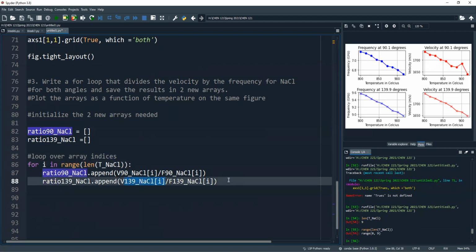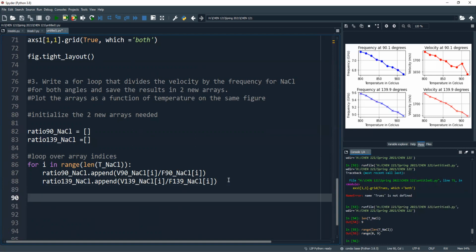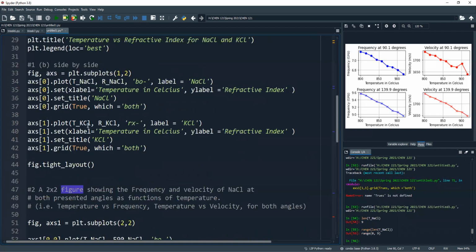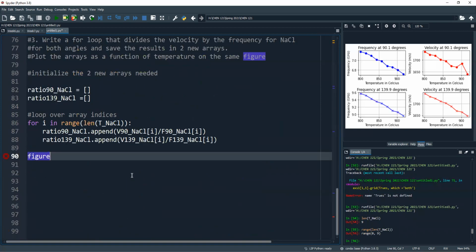Similarly, the first value of this array by the first value of this array and adding it to this list, and going until I'm done with the list. Okay, so I created the two arrays. Now let's plot them. And to plot them, I'm going to follow the same idea as we did here. plt.figure, right? plt.